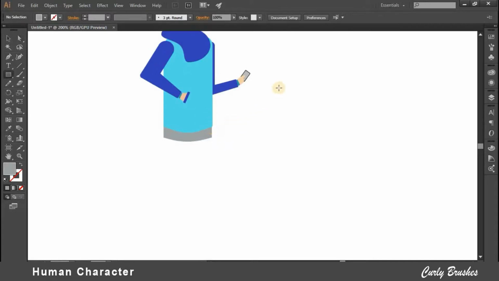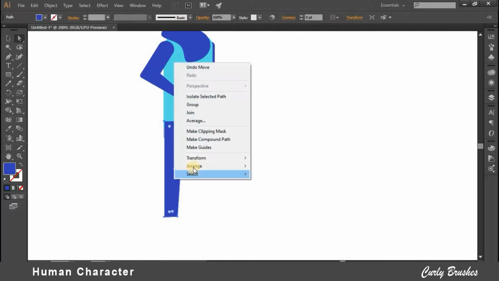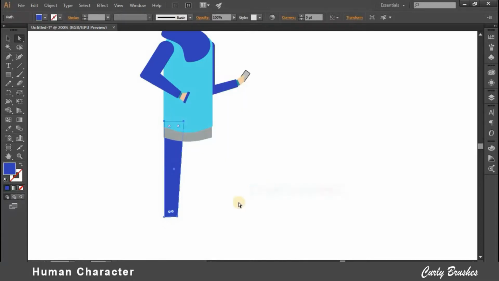Now I will take the rectangle tool to create the legs. For the legs I will give it this color. Now I will select this anchor with the direct selection tool and then drag it inward or inside. Now I will place this over here, then right click on it, go to arrange, send it to back.